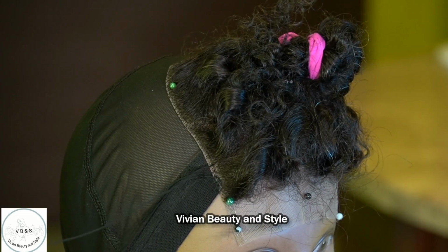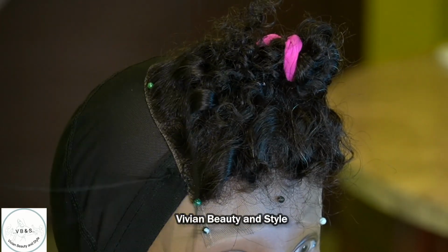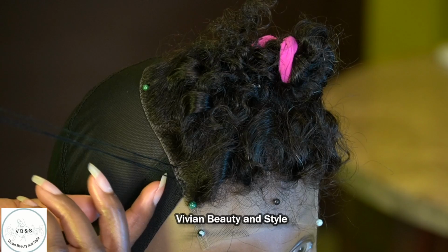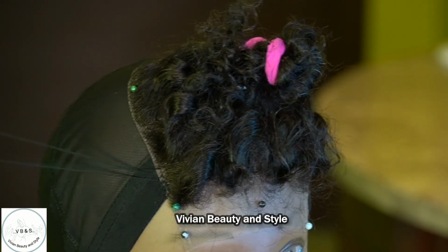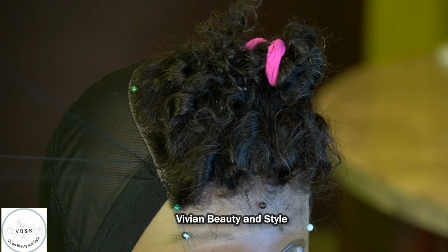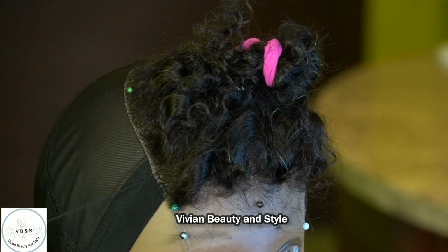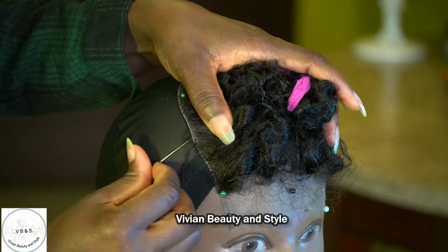Okay, so quick tip. When working on the side of the lace, when pulling on the thread to secure it in place, don't pull it upward. Instead, pull it towards you. So just pull it a little bit towards you. This will help to ensure that the lace is laying flat on the mannequin head.